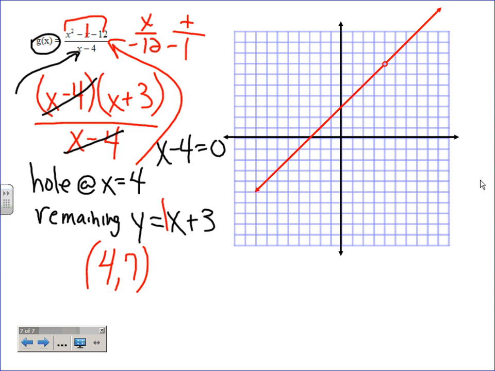Okay, and is that the right line? Do I have a y-intercept of 3? There it is. Is the slope 1? Okay. I put 4 in here, like an XY table kind of thing. And so I put 4 there, and I got 7. That is where the hole had to be. Okay. Any questions?